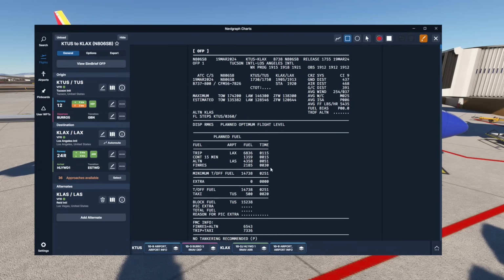So let's say we wanted to highlight a specific section here. I don't know. Let's say we wanted to highlight our block fuel. You can then highlight that like so. We can switch to an outlined rectangle. You can now change the size, I believe. Give me a second here.